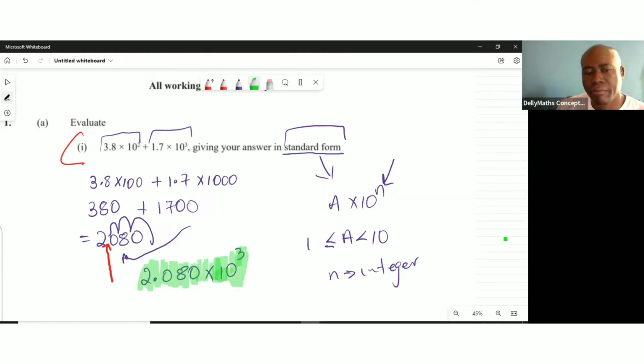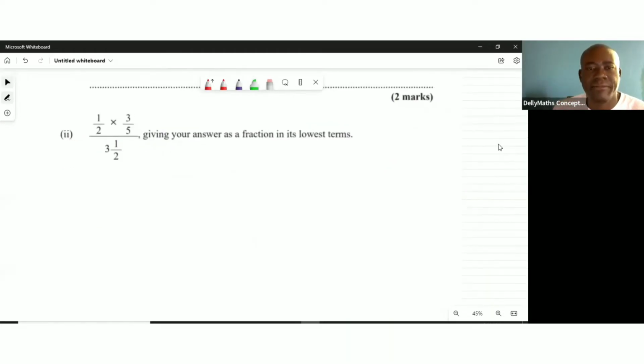All right, so the question says, give your answer as a fraction in its lowest term. So then what we want to do is work this out, give our answer as a fraction. So I'm going to work on the top part, right? Remember though that what I normally do is convert my mixed numbers into improper fractions. And how we do that, we multiply the denominator times the whole number, and then we add that result to the numerator. So 2 times 3 is 6, plus 1, 7. So this is 7 half for the bottom part here.